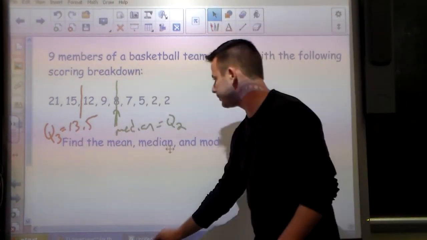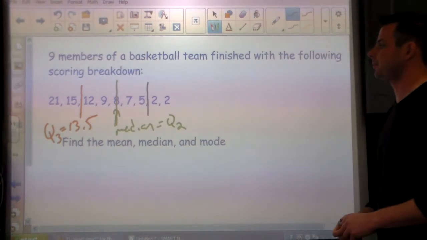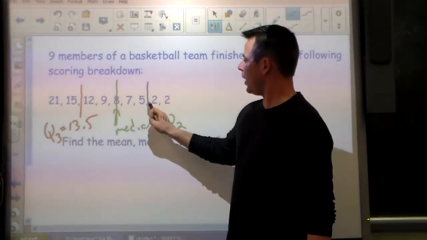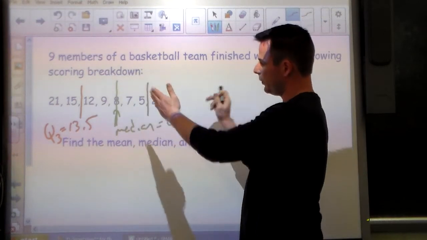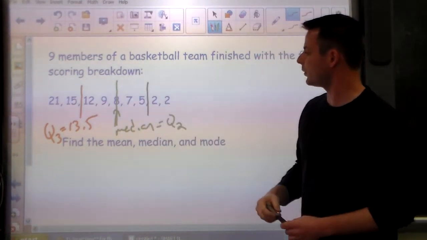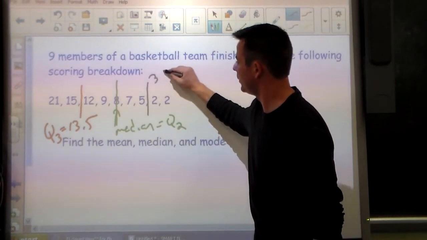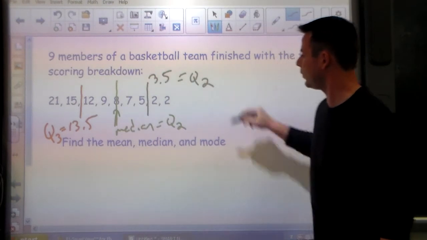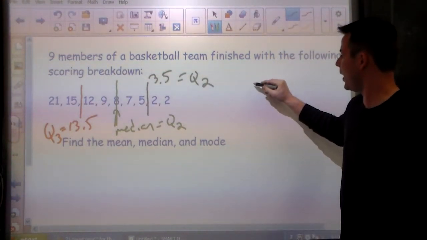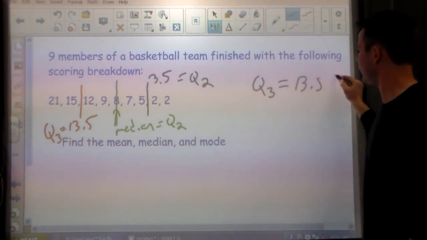The lower quartile is the middle of these. So there's 4. We're going to cut it in half, which splits the list in 2. So we're going to average the middle 2 terms. 5 plus 2 is 7, and 7 divided by 2 is 3.5, and that's our Q1. So in this case, we had an upper quartile of 13.5.